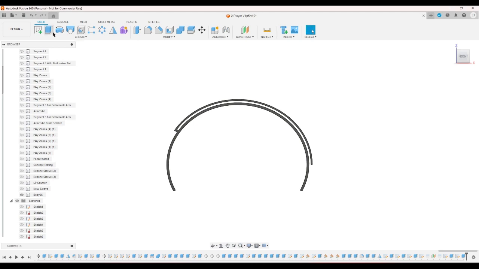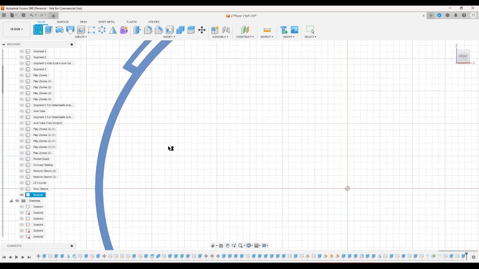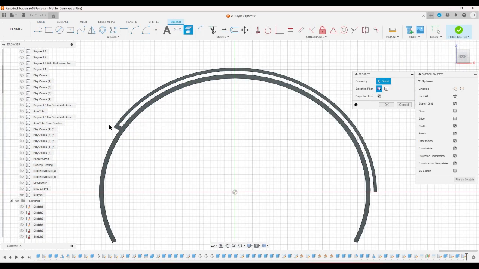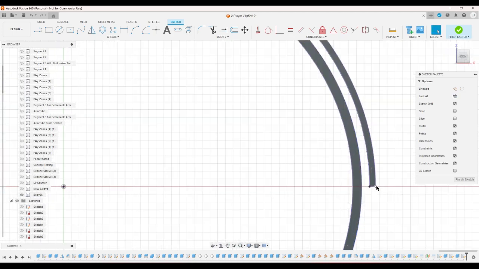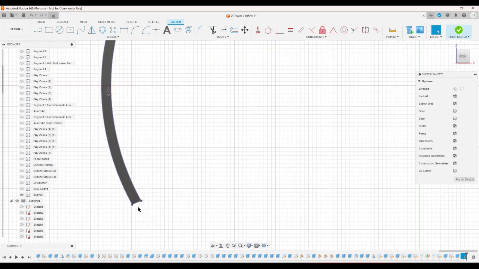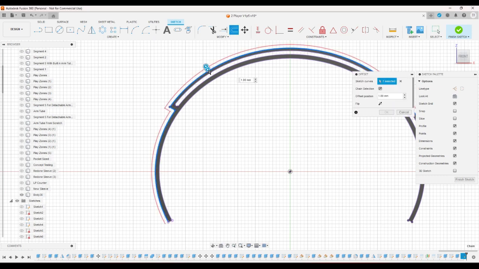Now I'm going to make another sketch on here. I'm going to project all of this. And then I'm going to go ahead and delete that. Then I'm going to go ahead and delete that. So now I can offset this by LPTR.